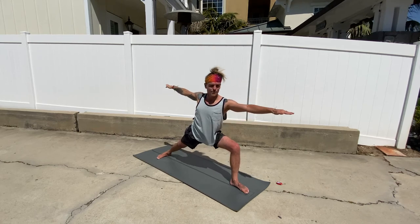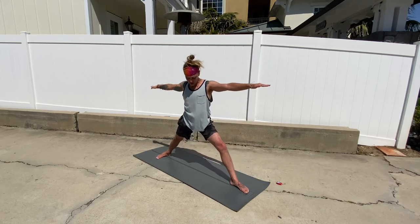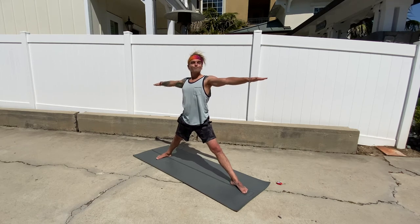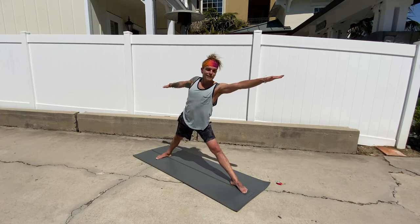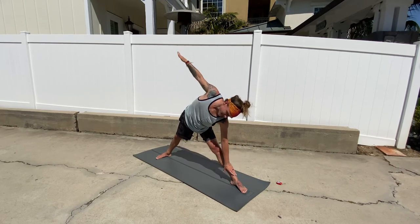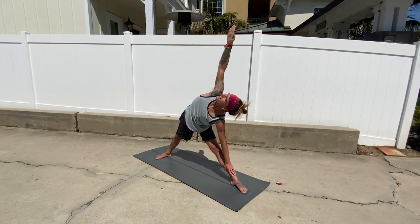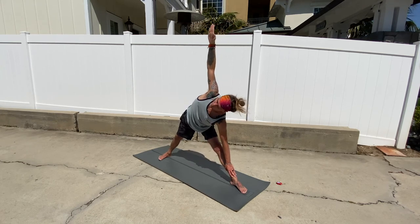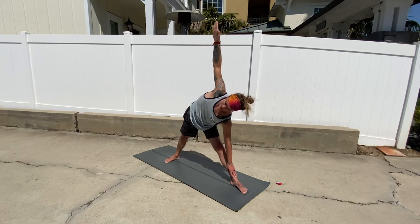Exhale, rise up, warrior two. Front leg straightens, inhale, arms to a T. Exhale, extending forward, reach till you can't anymore. Front hand down to the shin or earth, back arm up to the sky. Trikonasana, triangle pose. Maybe we walk that back foot a little closer.